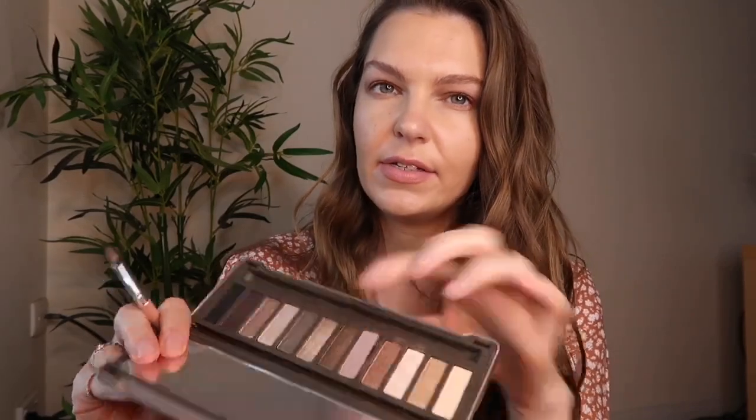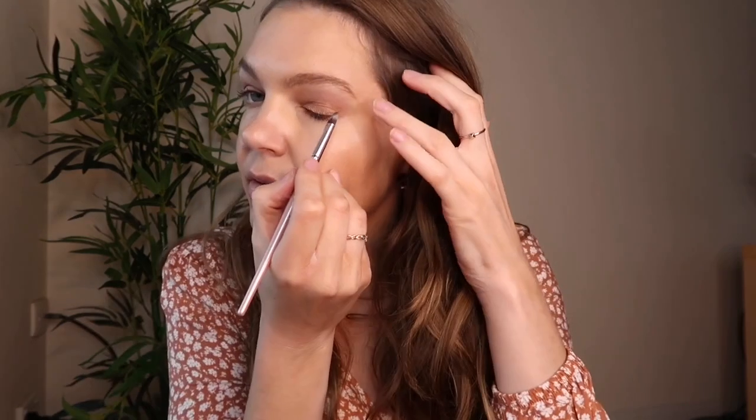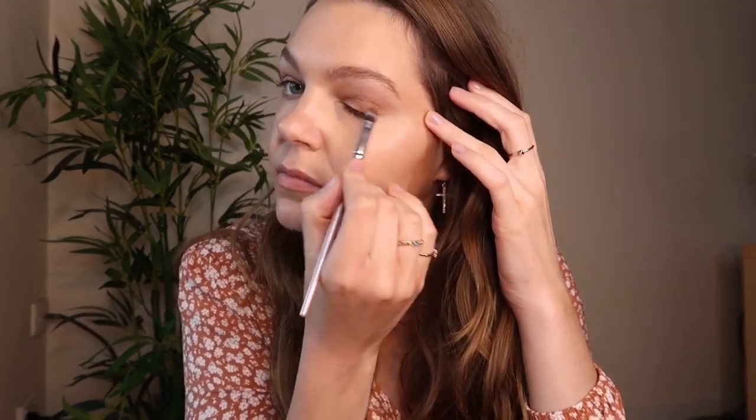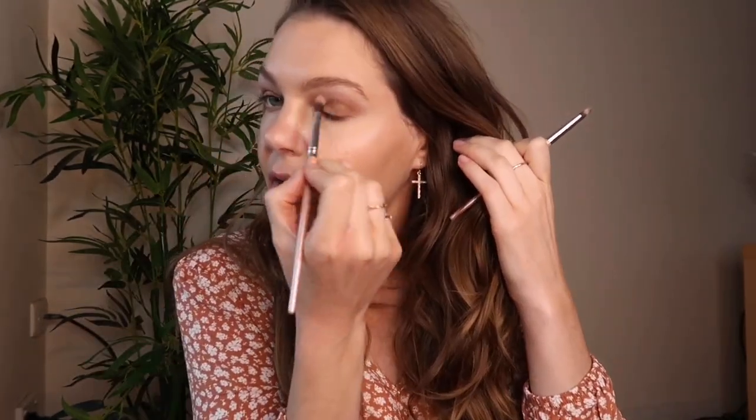Now to create a little bit more smokiness just onto the outer corner, I'm going to use the shade Snakebite, which is a deeper brown. Just applying that to the outer corner. Then I'm just going to buff that out with this brush.